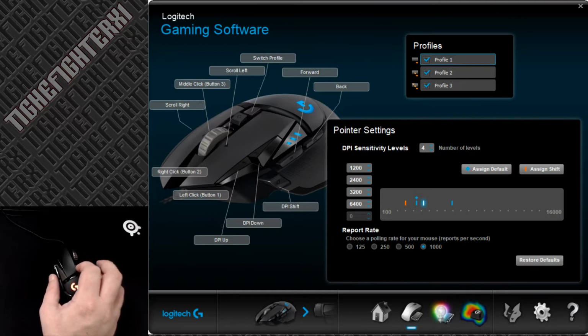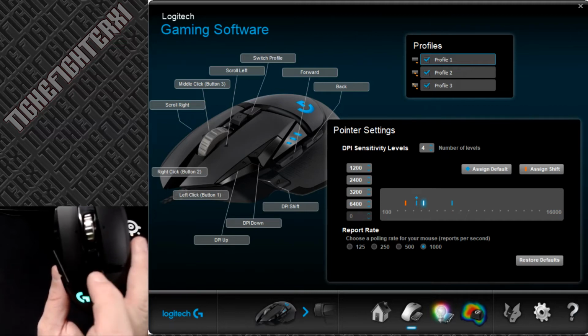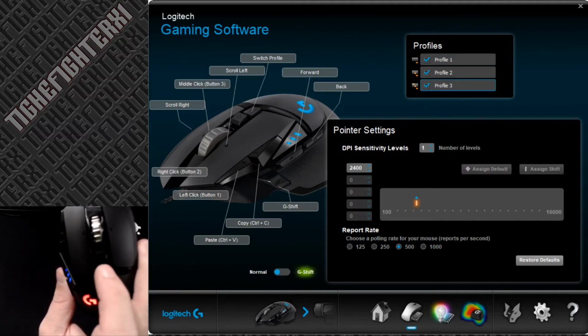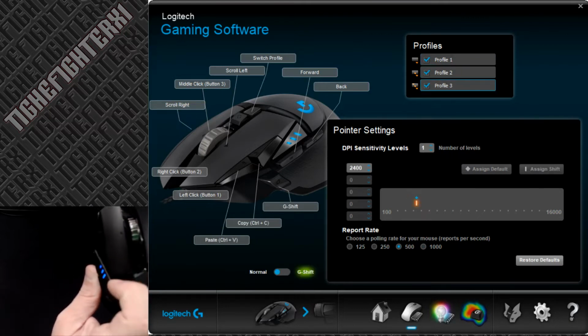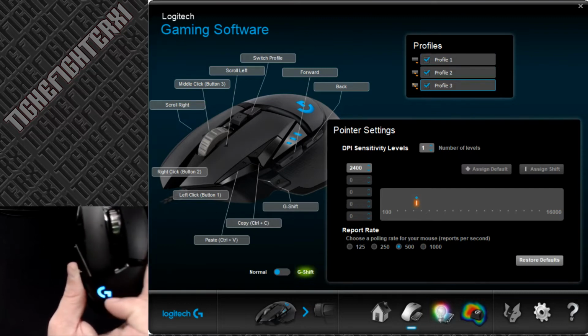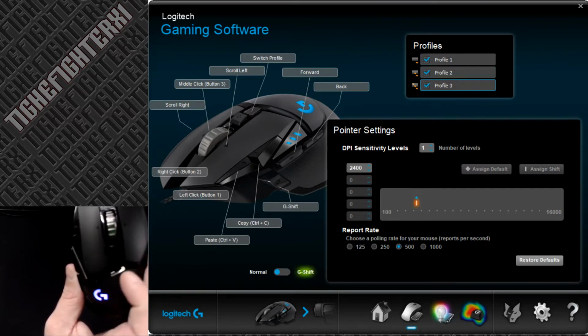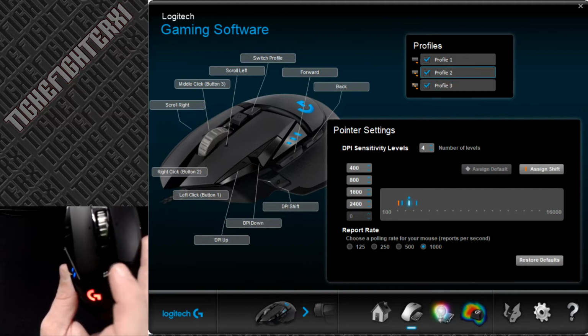This button changes your profile, right behind the scroll lock button. Scroll lock, and this is your profile button. As you switch, you can see the lights changing, telling you which profile you're on, as well as the RGB switching, because each profile has a different setting for its RGBs.